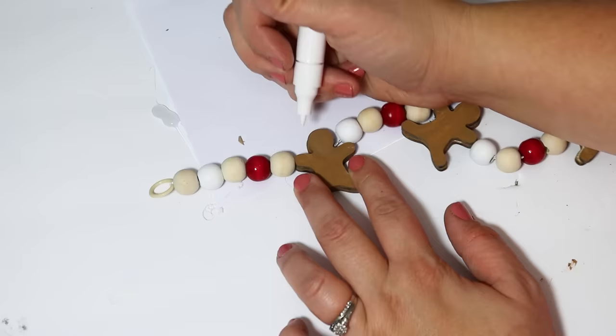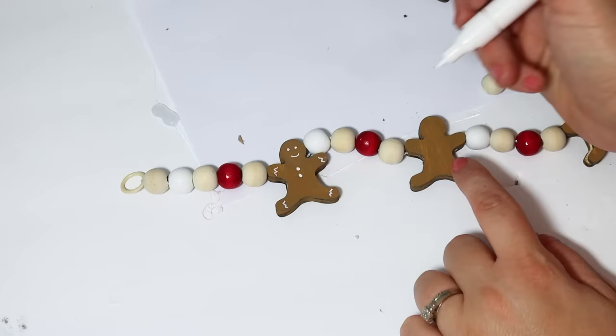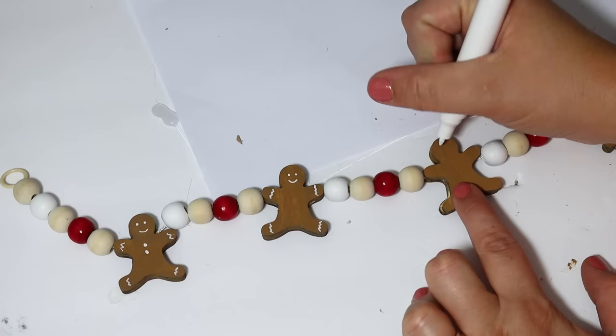You could see the little zigzags on his arms and his legs for the frosting, added in the little buttons, and I just love how the lines are so tiny and you can see that extra detail. I ended up styling this on like a little DIY cocoa bar that I made, and it looks adorable.